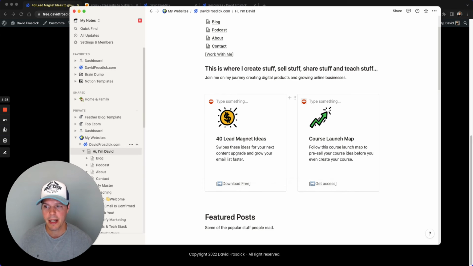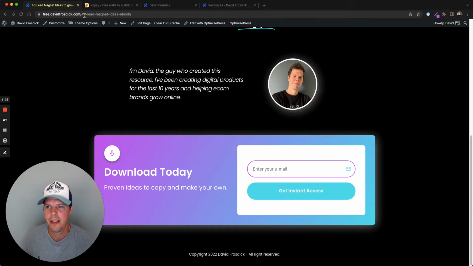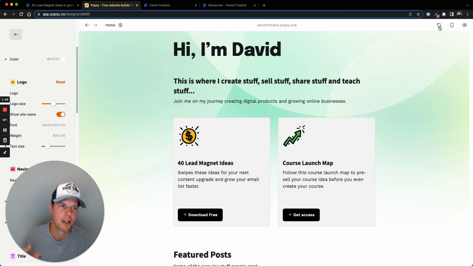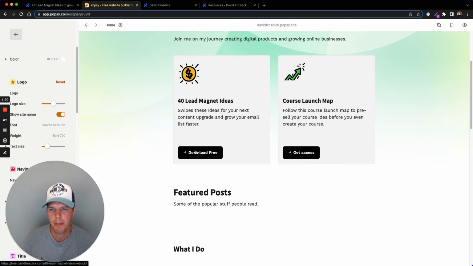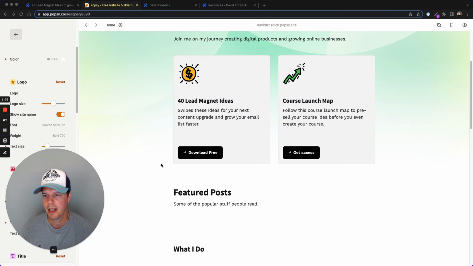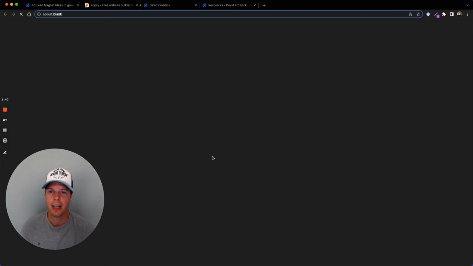It just has to sync up. So we've added the link in Notion. Let's go back over to Popsy. What we need to do is click on the refresh button to pull it through. If I hover over, I can see down the bottom left of my browser, so looking right down here, let's move my head up, you can see that goes through. If I click on it, it should open a new page, and that will happen as well on the live site.